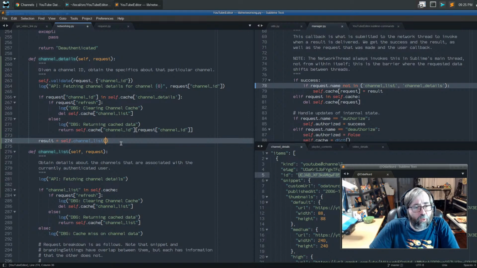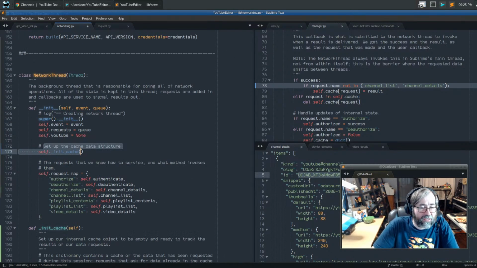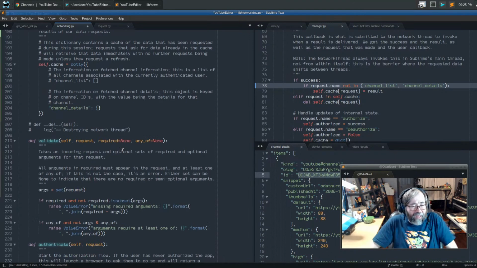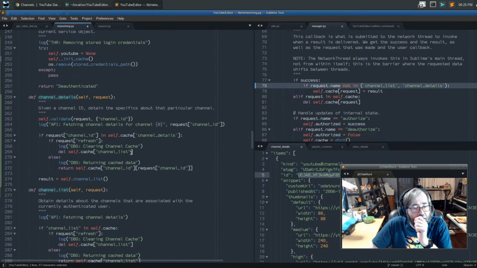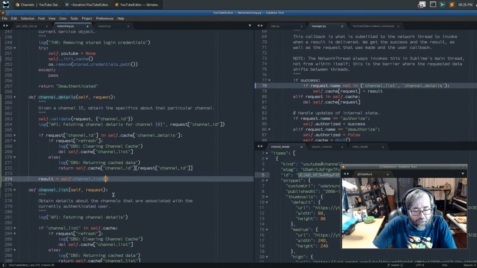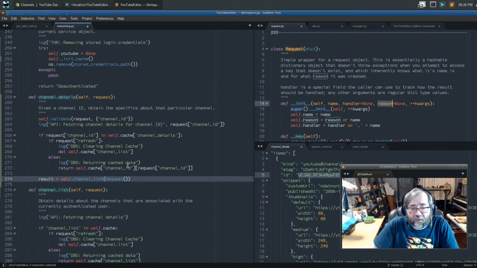We need to create a request object, and we very much can create a request object. It's going to be interesting to see how well this all works here. Let's jump this over here for a second. What's the constructor of this thing look like?